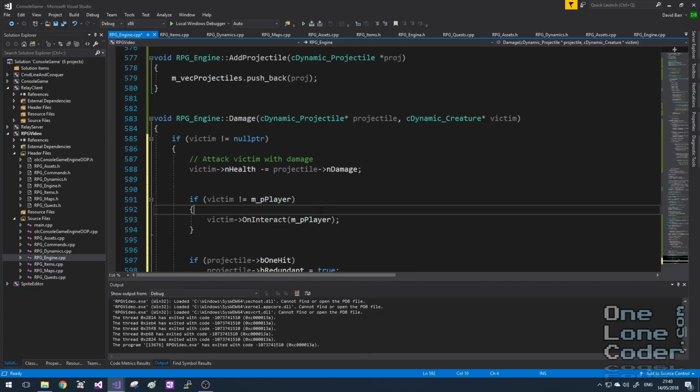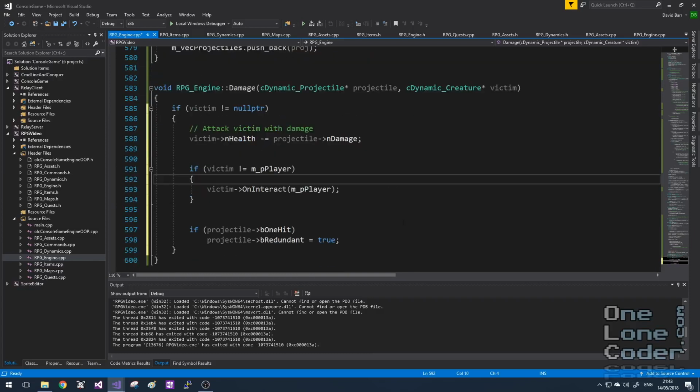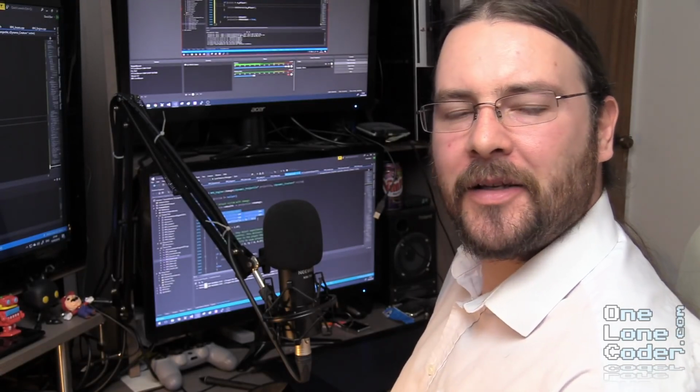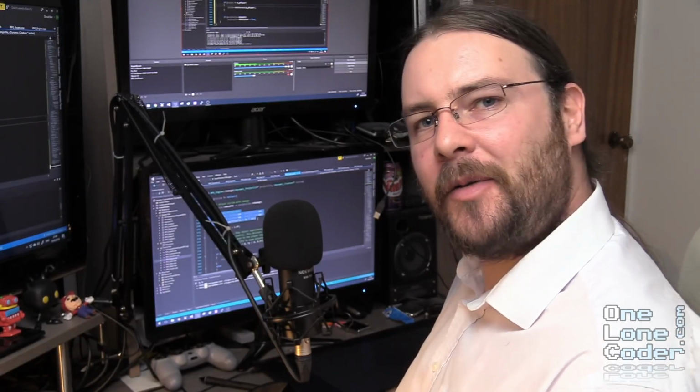But I also want to add one final thing just to make the combat a little bit fun. I'm going to add the ability to get knocked back in combat. You might remember from the original Zelda games that whenever Link damaged an enemy or got damaged himself, he would be sort of tossed backwards or in a particular direction opposite to where the enemy was coming from.